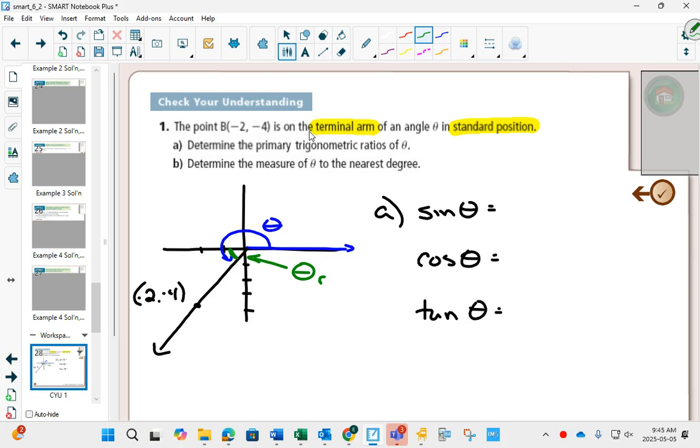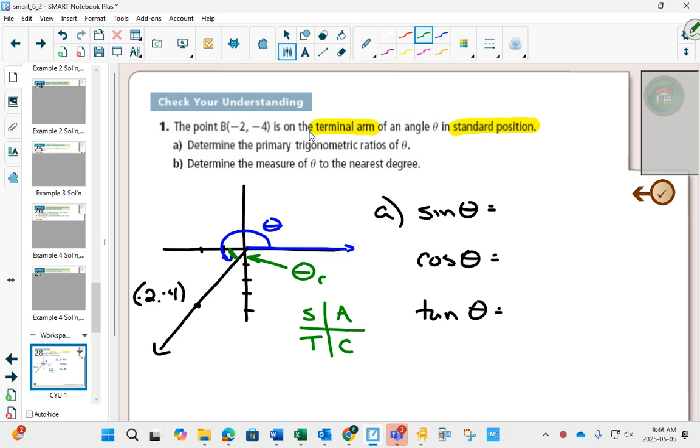And the other important new thing that we learned this year was that you can tell where things are positive and negative with the CAST rule. The CAST rule tells us where things are positive. So the C in quadrant 4 tells us only cosine is positive in quadrant 4. The T in quadrant 3, that's actually what's going to come into effect here. Can you see that our angle is in quadrant 3? So I already know from the CAST rule that my sine value and cos values are going to be negative, and my tan value is going to be positive.